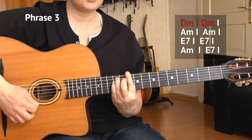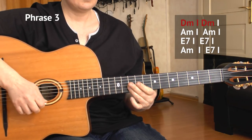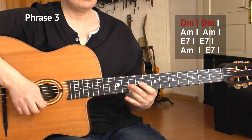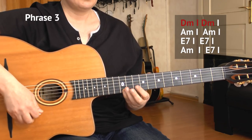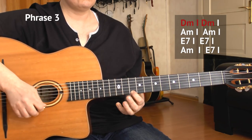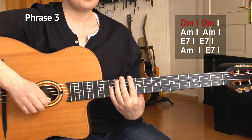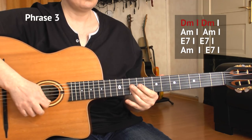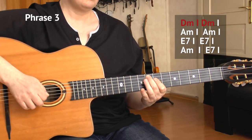Here's that D minor shape, okay? Then the 12th of the E, sorry, and the 10th of the E. Use your index finger for this now, because now we're in this shape. And one.